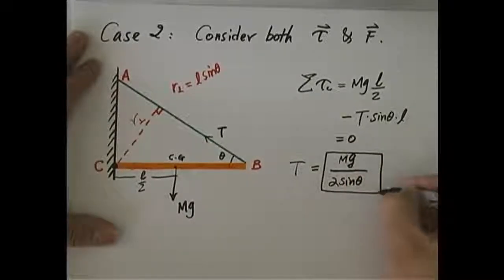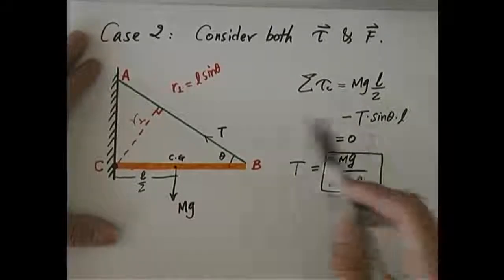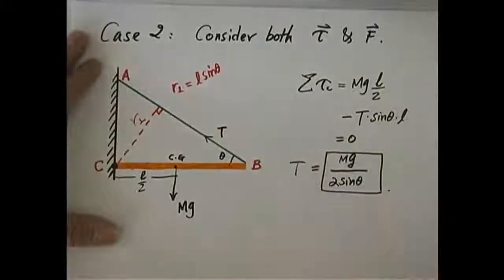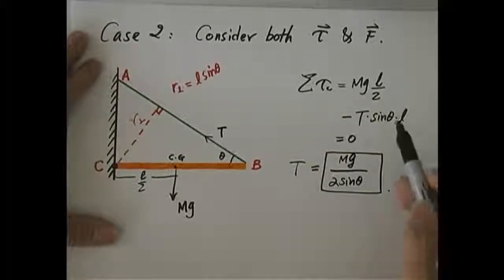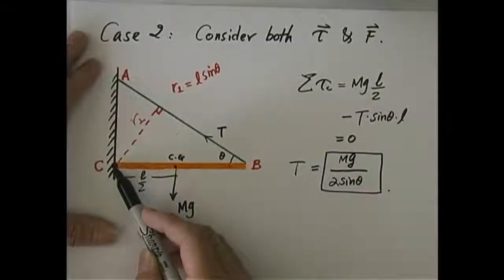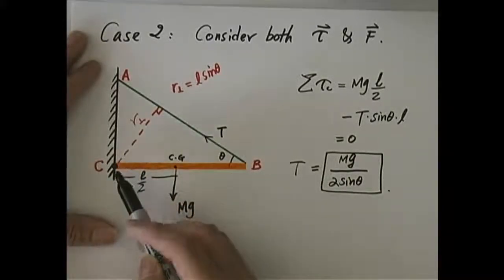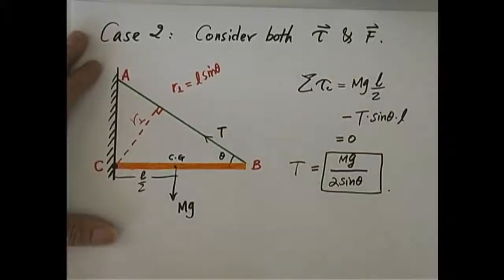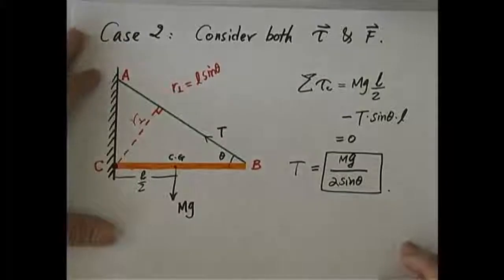One step. You know, that is not the only way to find the tension. You can apply the torque theorem about point A, the center of mass, point B, whatever, and you can find the tension eventually. But you're not going to find the tension with a single equation alone. This is the only way to find T with a single equation, because C is the only point where, when you apply the torque theorem, you can ignore the unknown force there, because it has no lever arm. Otherwise, we're going to have to deal with the force about point C, which we do not know. So a single equation will not do it.